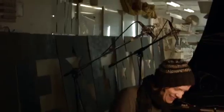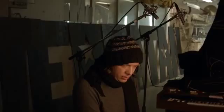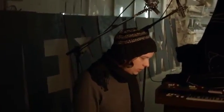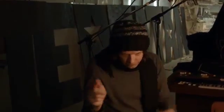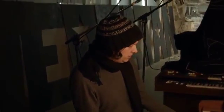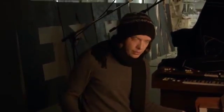Super fint. To wrap this How It Works video up, I would like to show you how the song works. Oh, smart! Smart, Hannes! To wrap this video up a little bit, I wanted to show you how the song works, and especially how the bass works, because the vibraphone and the drums, the programming wheel is like a loop, so they play exactly the same over and over again, just as the programming wheel goes round and round. So to alter that, I tried to change the bass line and the bass chords on the second revolution of the programming wheel.